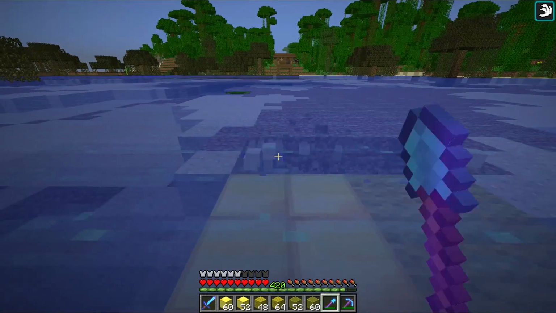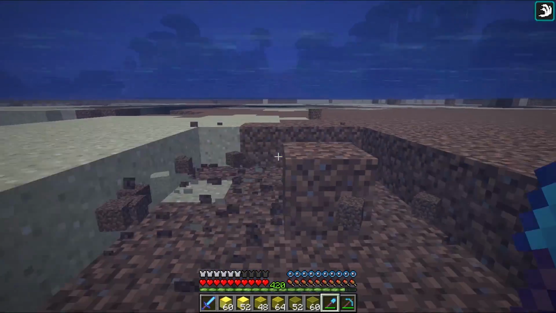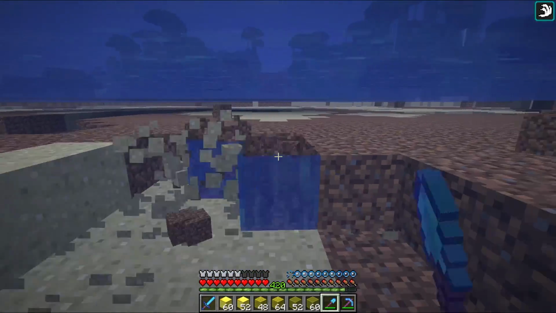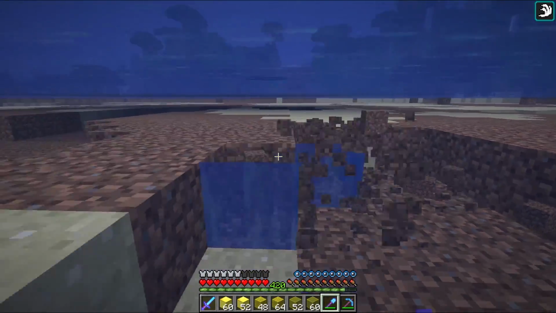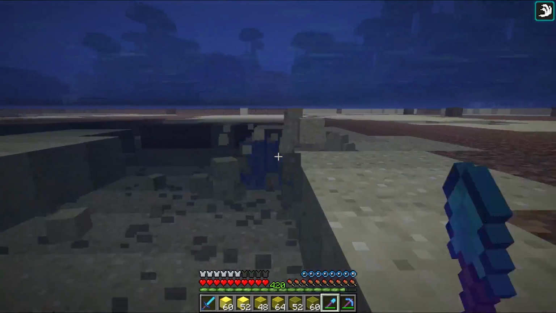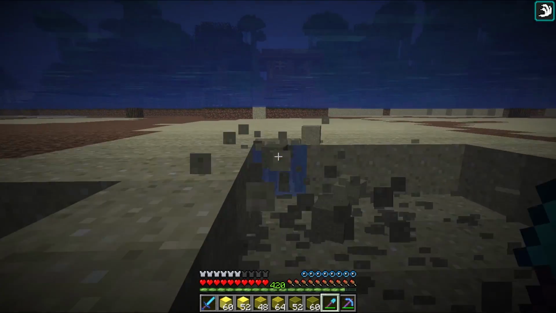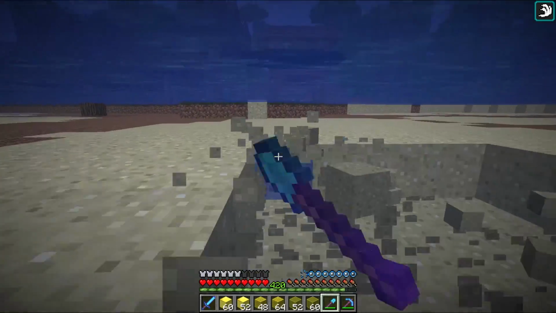So I'm just going to have to dig out this path here underwater. I've got my respiration and my Aqua Affinity helmet on, so that's not going to be a problem. I can get this done here pretty quickly, and we can do our underwater building portion, and we can get this done here pretty quickly.